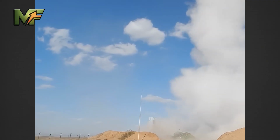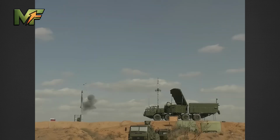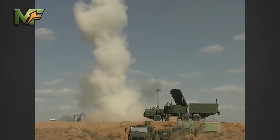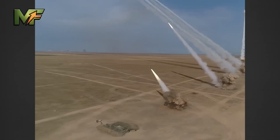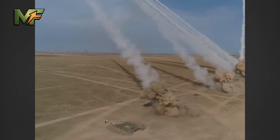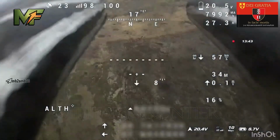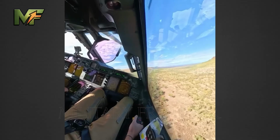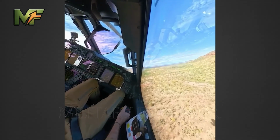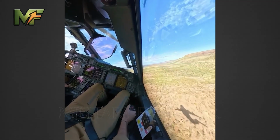2 Pantsir-S1 units stood between the swarm and the S-400. Each could handle perhaps 3 or 4 targets at once. Against 17, the math was hopeless. From 5 kilometers out, the drones had 98 seconds before impact. Pantsir engagement required about 12 seconds per target: acquisition, launch, flight time, and kill assessment. 17 drones would need more than 200 seconds to counter. They had less than half that.